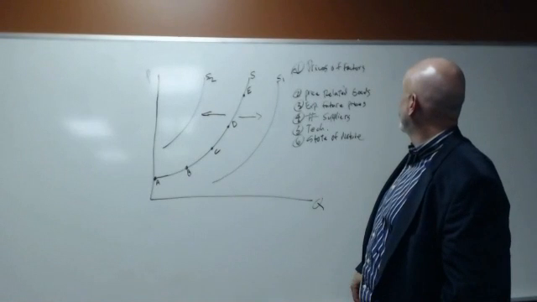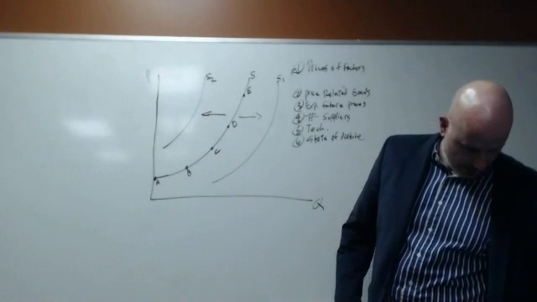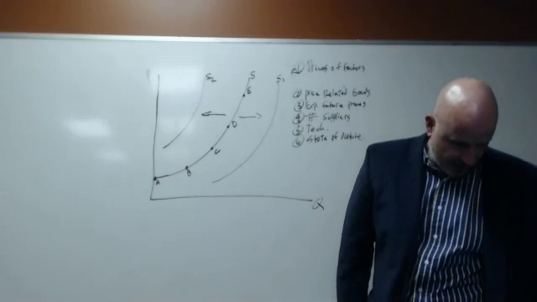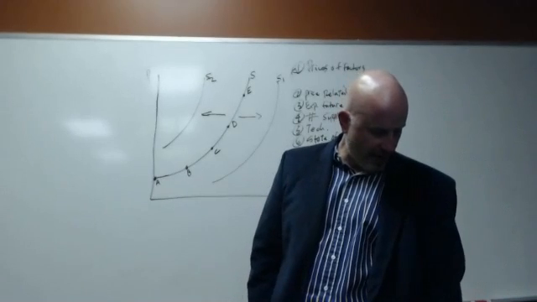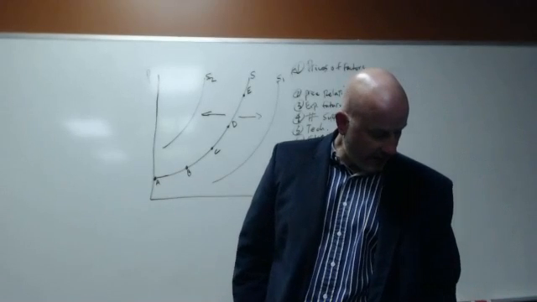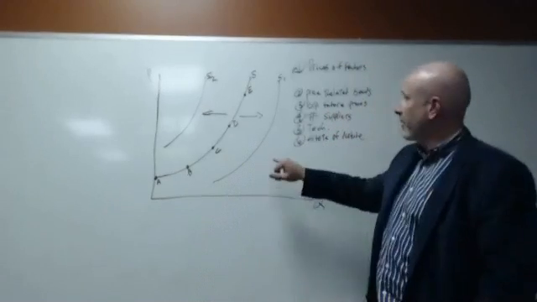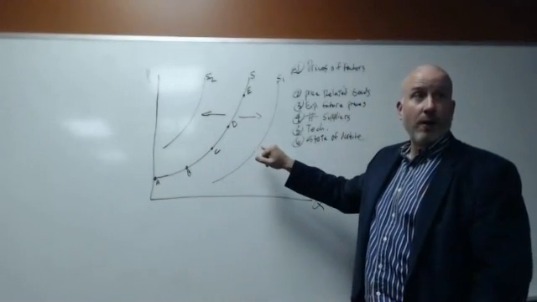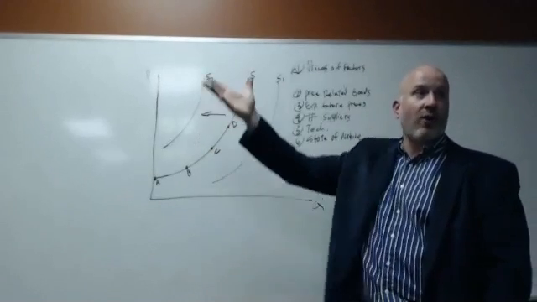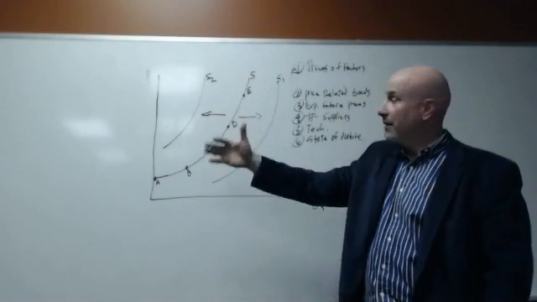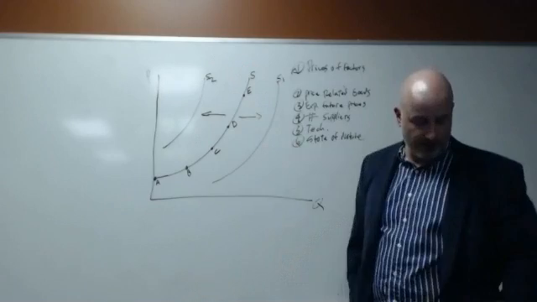Technology. Well, no, we got left off the number of suppliers. So the number of suppliers, the larger the number of suppliers of a good, the greater is the supply. So an increase in the number of suppliers shifts the supply curve right. As more suppliers come in, we drive up the supply level. So to increase, remember, we're going to shift to the right.